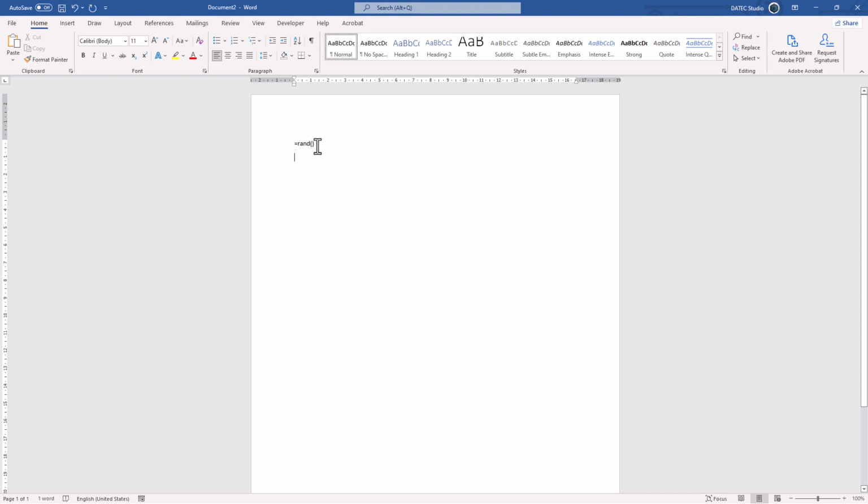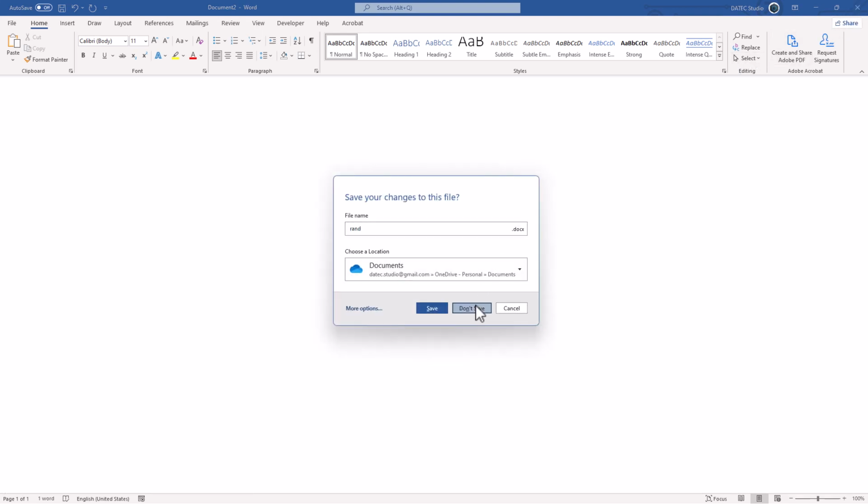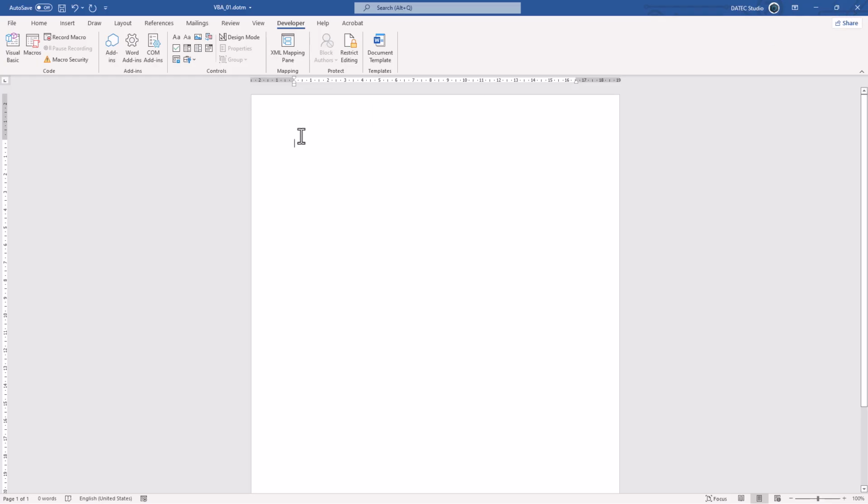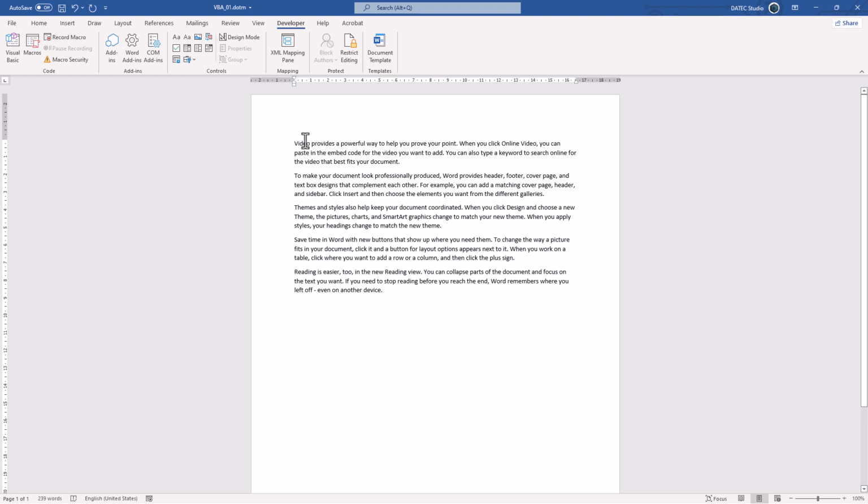Of course, it is not generated random text. But how can I bring random text there? It is very easy. Allow me to close it, don't save, go to Visual Basic codes. You could, instead of this, type any text you want. But let me give you one additional tip. I close it and type random text, rand. You could select and bring one simple paragraph and short text there inside of your code.